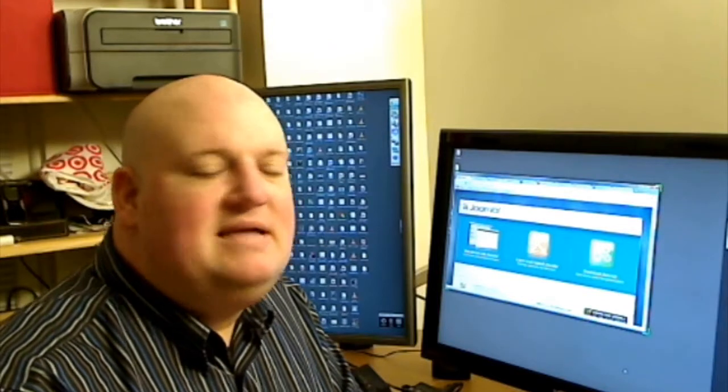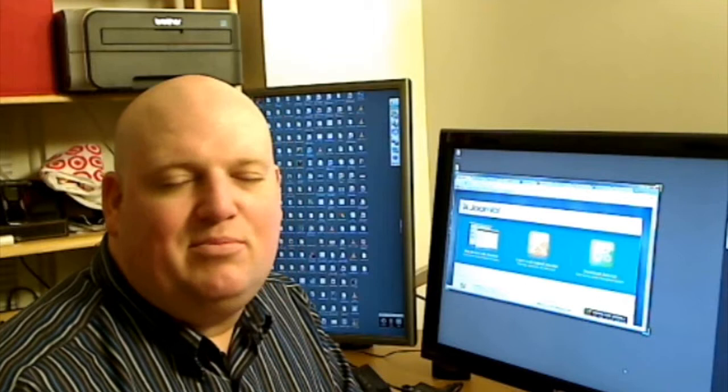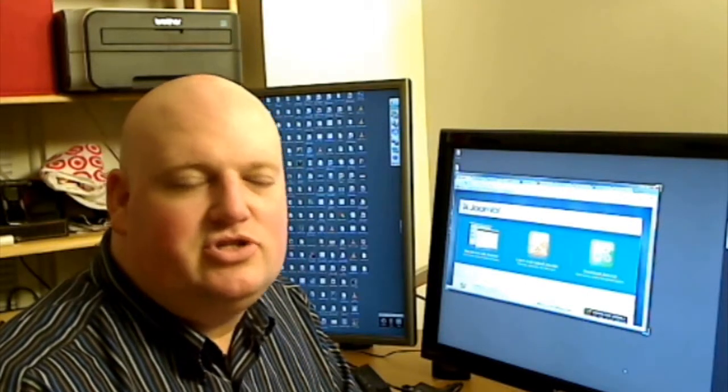And what a CMS does, and it's a vague description, there's lots of things that do this, is provide a programmatic approach to the content that you're trying to show people.